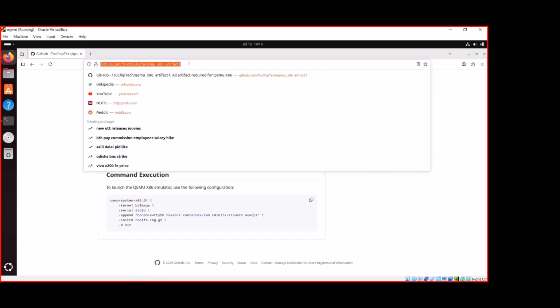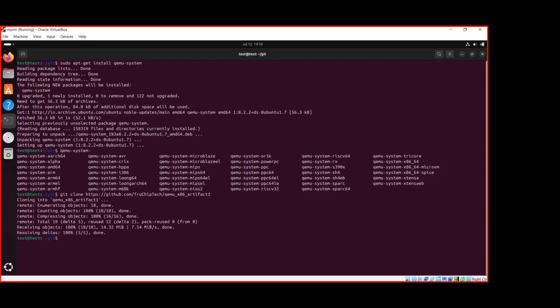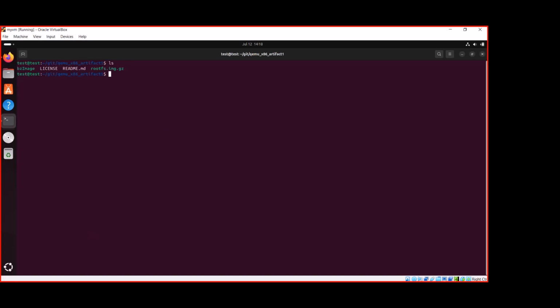Now, first I want to take this GitHub image, so I'll do a git clone of this because I need all the artifacts. So I'll download all the artifacts. And you can see here all the necessary artifacts from GitHub have been downloaded. I will get into this folder. The rootfs and the image are available, and the command to run this is available in readme.md. You can just refer to this.